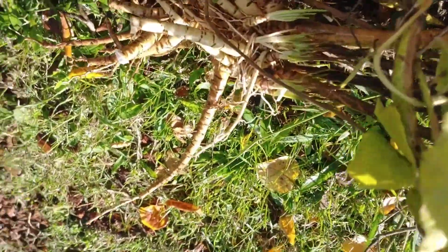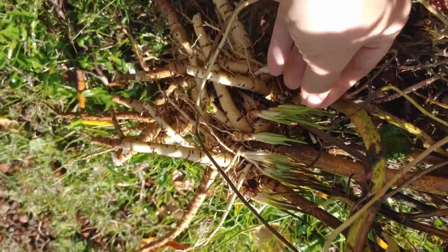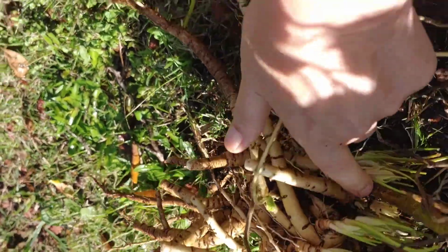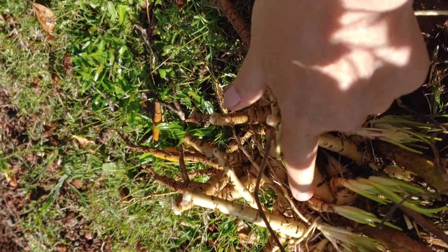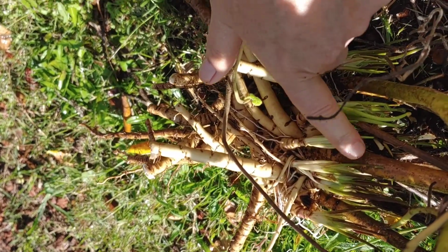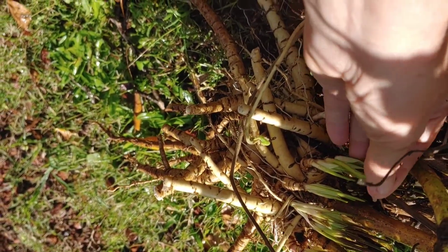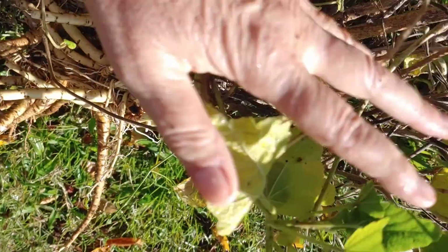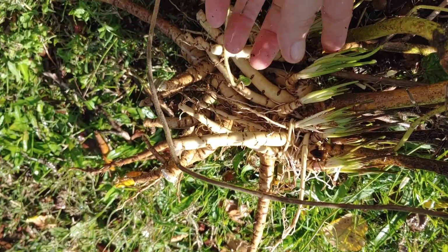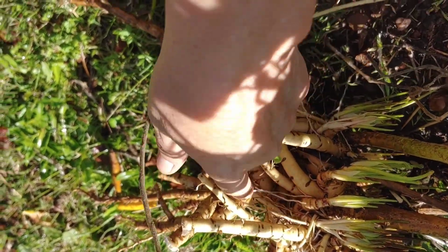Most people start their plants from seeds. Look at all the new little plants. All the way around there's new little plants coming. What I'm going to do is go get something to cut some of these off and put them in some pots with some dirt and see if I can get my new plants going. I've already got the plant going. I don't have to try it from seed. I grew this one from seed a few years ago, about 2 or 3 years ago. I think 2. I'm going to cut these with some of the root, try to keep some roots.